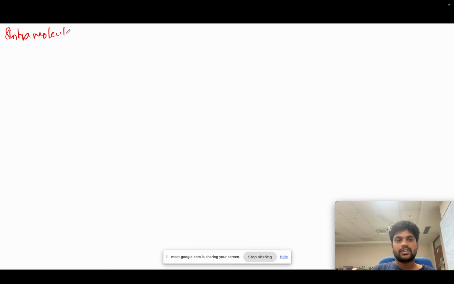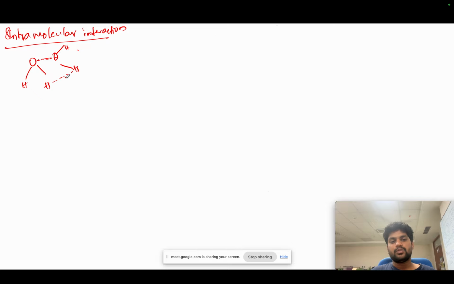Intramolecular interactions. We call it intramolecular interactions. Say suppose we have two molecules. I will write the oxygen only. This is one small example. So if you want to calculate the potential energy of interaction between these two atoms, or say these two, because there are two together, you can use the short range plus long range interactions.